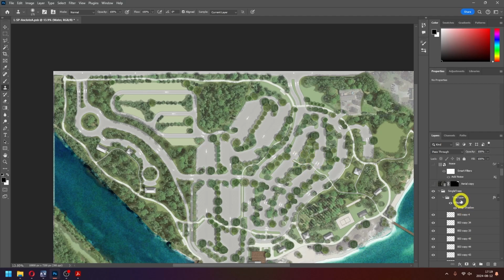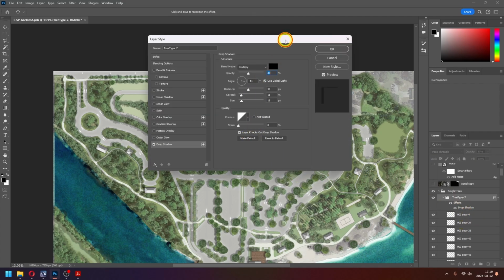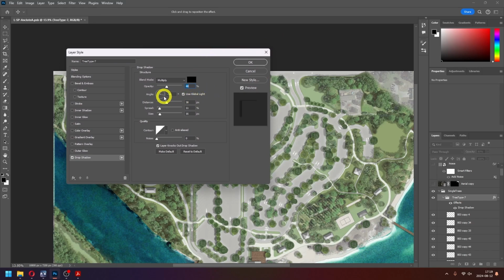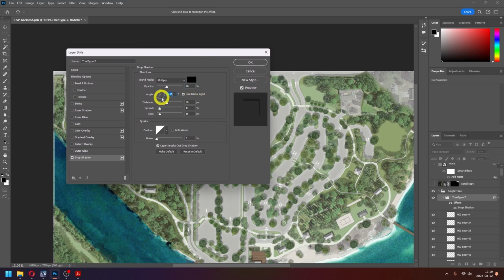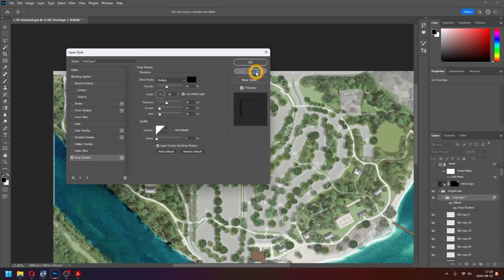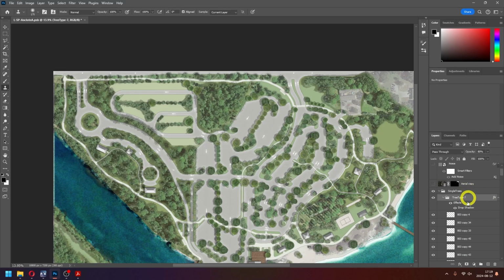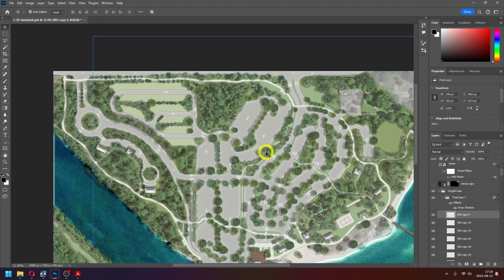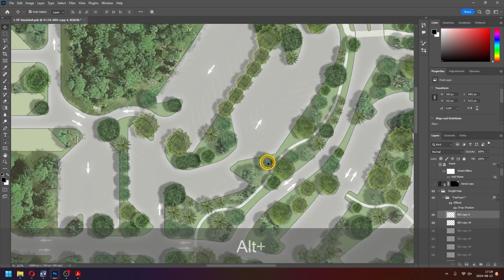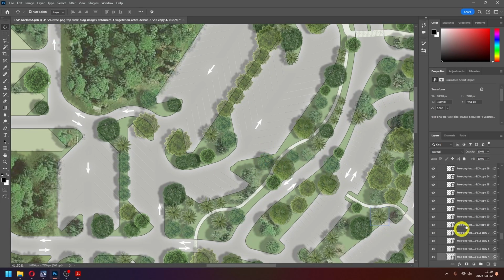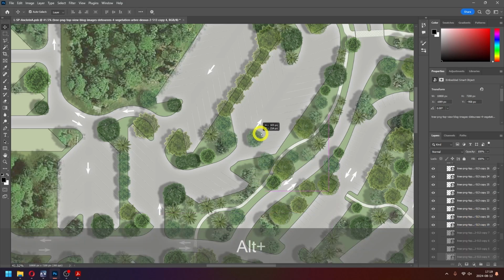Then I just added a drop shadow to the group rather than each tree. That way, if I need to change the overall angle of anything, even though I'm using global light, they all change. As you can see, they all shifted. So I'm hitting cancel. So then I just went in and added trees. And again, that's just kind of selecting one, maybe using my W tool, clicking on this one. Oh, these ones are linked. Holding down Alt and dragging.